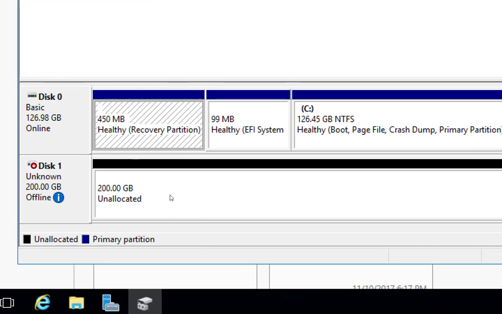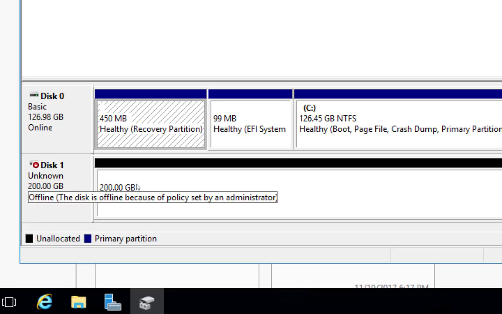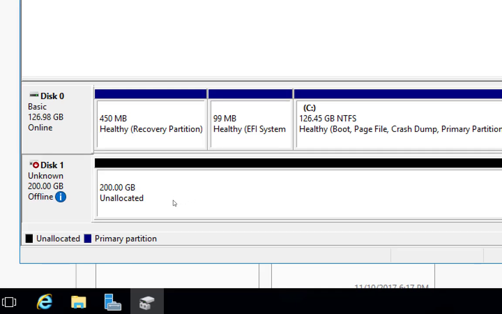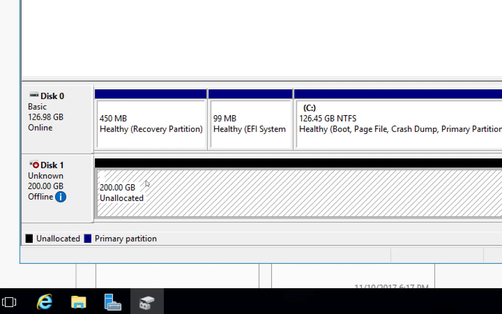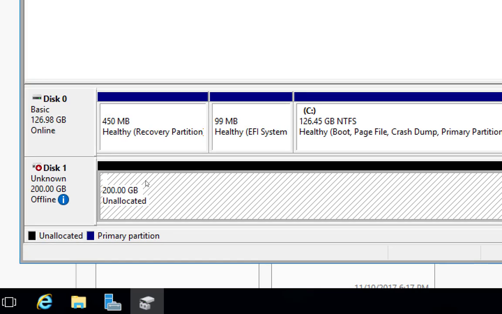Okay, there it is. Yes, that's a 200 GB disk. That's the physical disk. We format it, we bring it online, and then we format it, and then we install SQL on that instead of the first one, and then we get the speed, right? But when you go for live migrations, you have to make sure it is connected to a pass-through disk. In the next class, we're going to be going for live migration and replicas. That's a little more high availability.